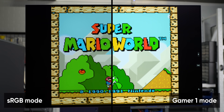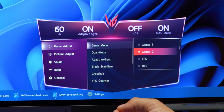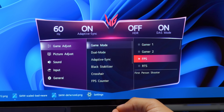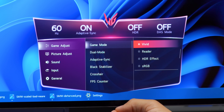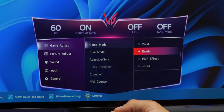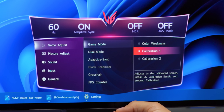Starting with color accuracy — sRGB mode is solidly okay, the color temperature is a little cool, but if you don't know what that means you're unlikely to notice it, and you can simply calibrate your troubles away unless you want to use Gamer mode. Unfortunately it is tuned for colors that are pretty but not accurate. Unless you're using one of the first four listed display modes, an extra frame of processing latency gets added — at 480Hz or 240Hz that's not such a big deal, but if you use adaptive sync and your GPU isn't god-tier it could be a problem.